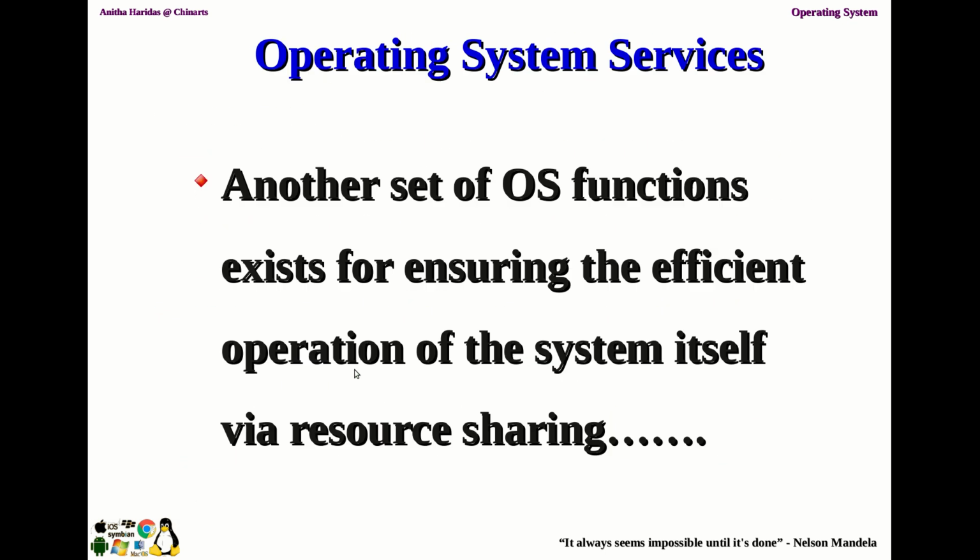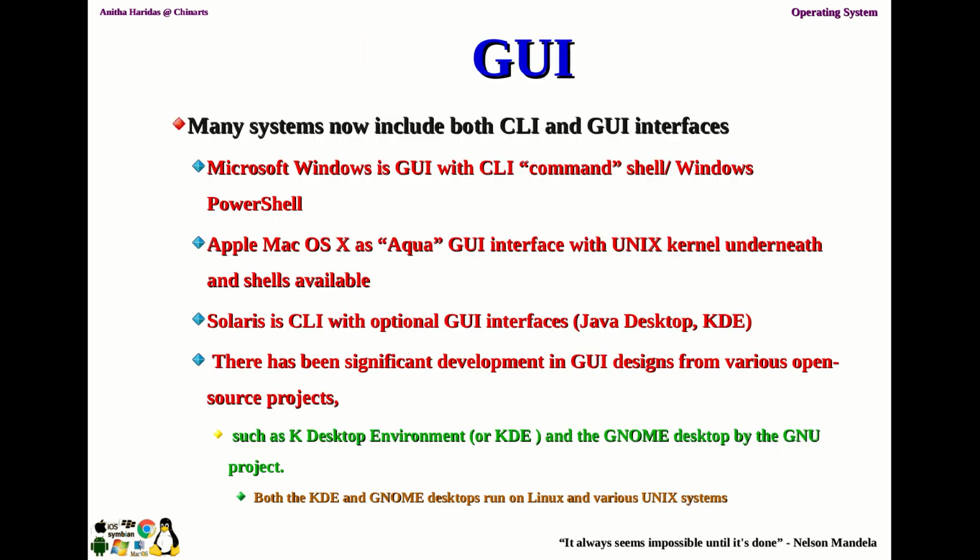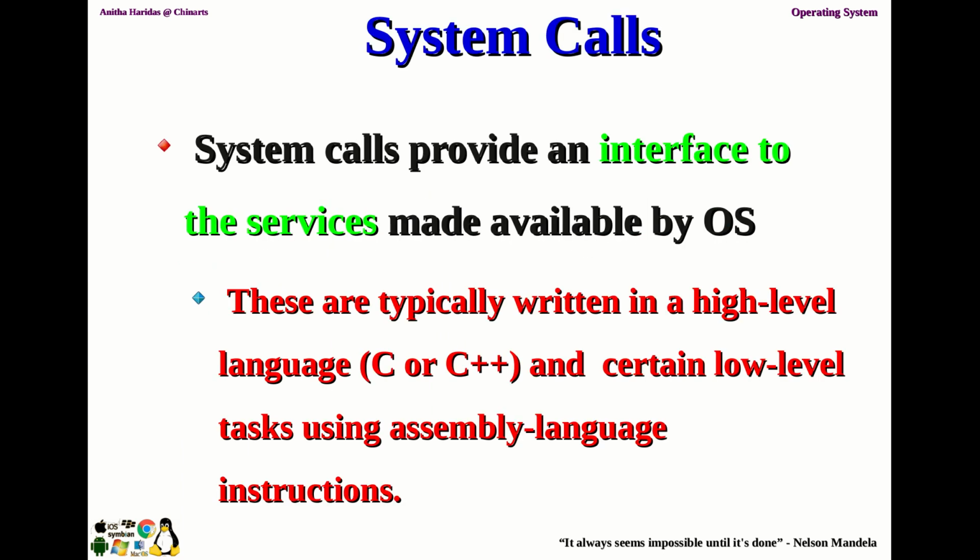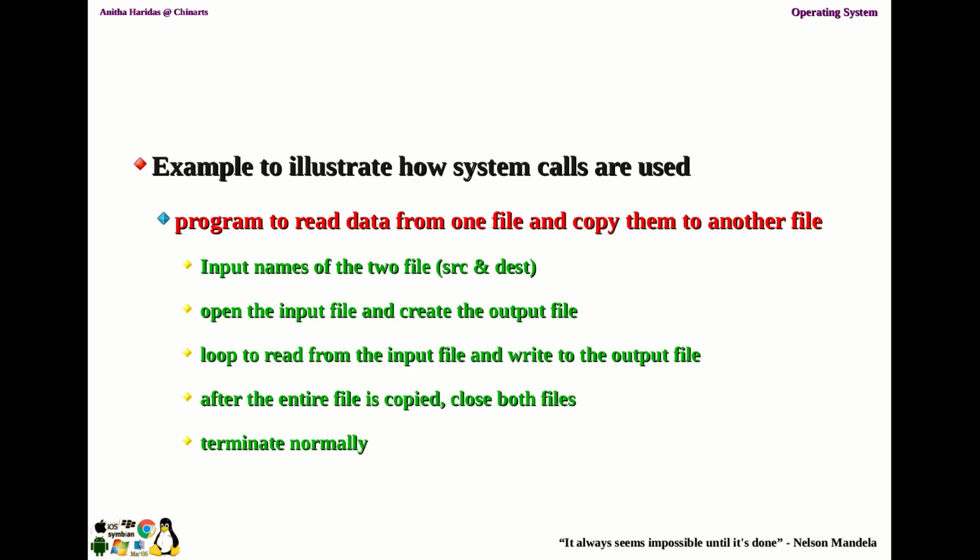So if this is the case, when you have a prompt, you will have a printf function, and in the printf function you will say enter the source file name. Then you will have the scanf function. Then again another printf function, enter the destination file name. Then you will have a scanf function, right? So both the scanf and printf for reading the names of two files need the input output operation service. Now how will you get the service? I need to use a system call.